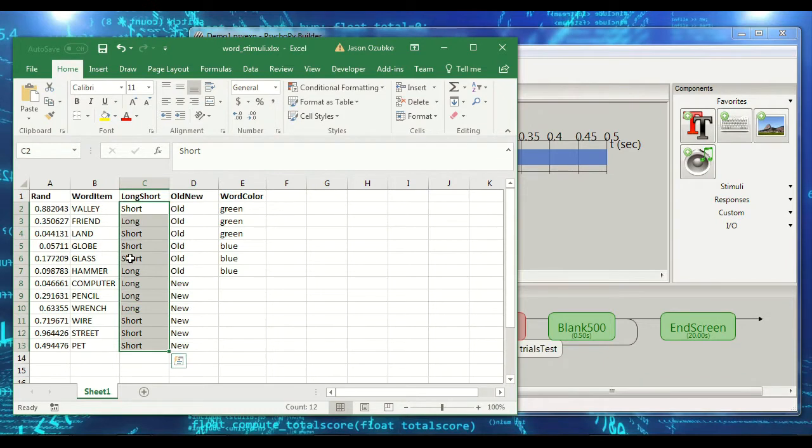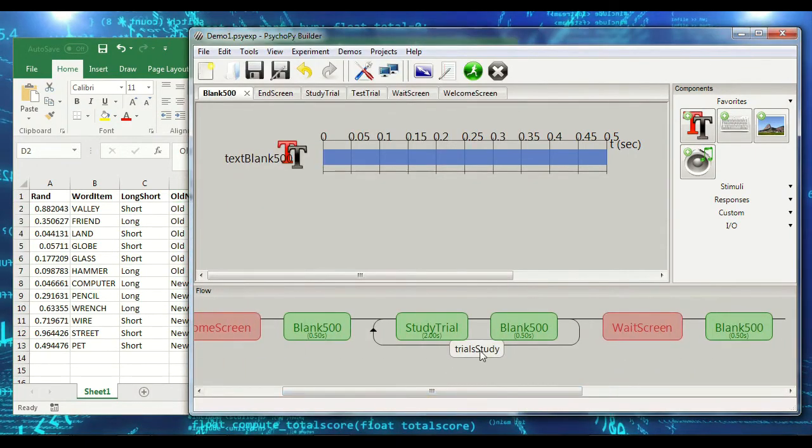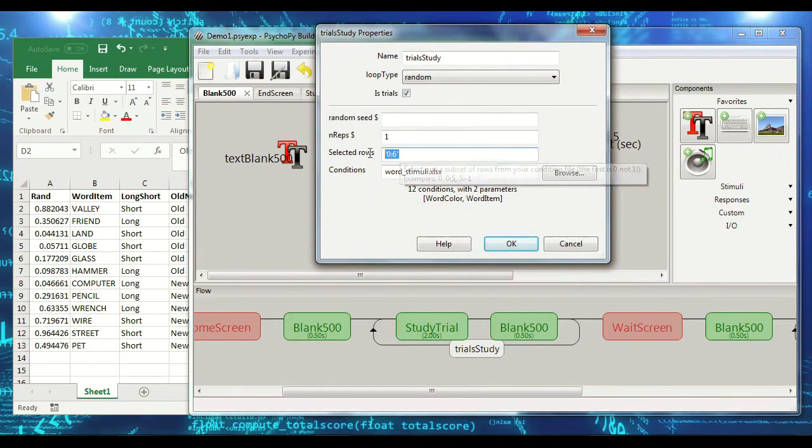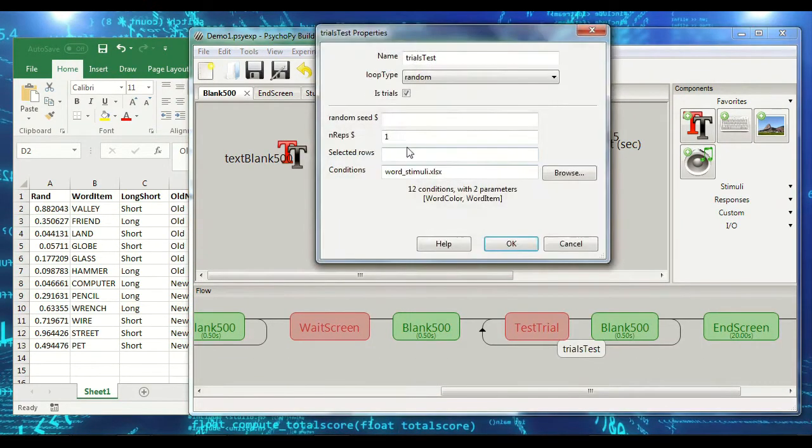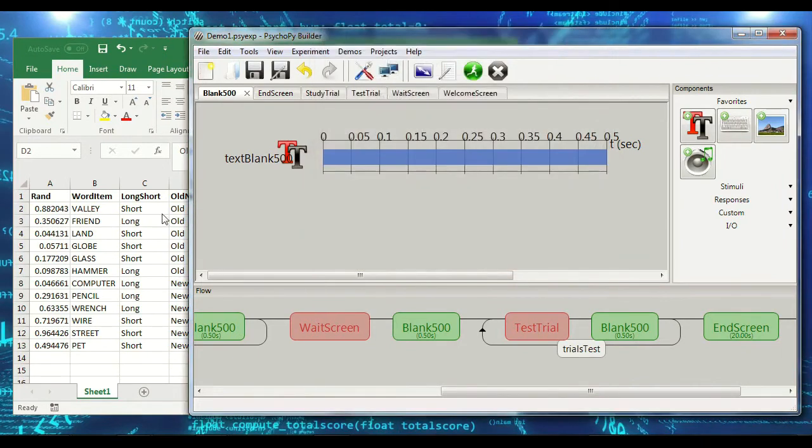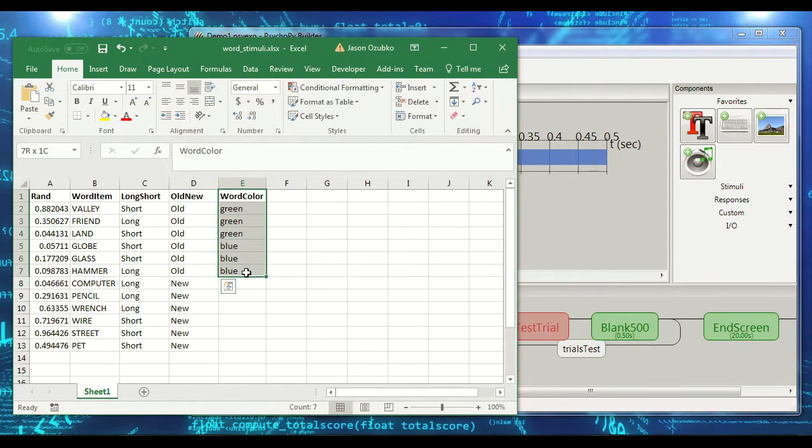I just kind of threw that information in haphazardly just to show you logging extra information that corresponds to your study item. But then we have information about whether that item is old or new, and the first 6 items are old, so these are the first items that will be shown in the study phase. So once again, looking at our loop, we see that we only load the first 6 items when it comes to the study phase. In the test phase, we load all items essentially. And here's the color that items will appear at study.